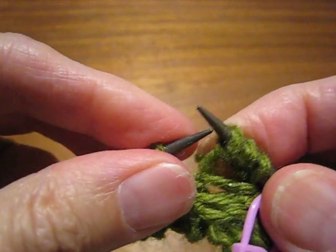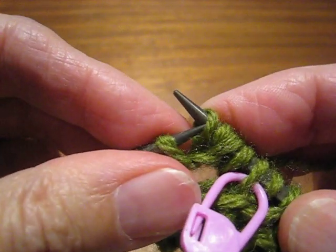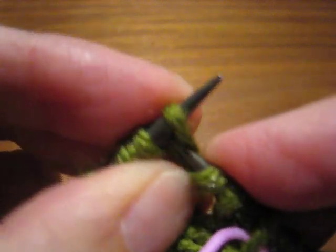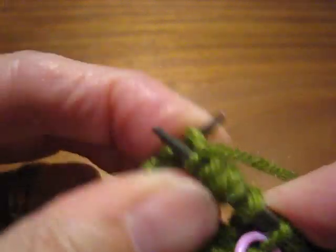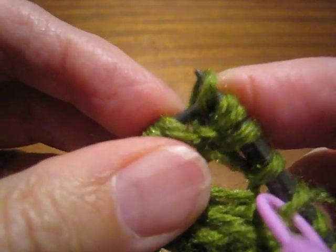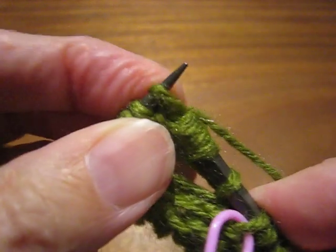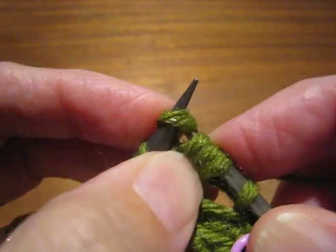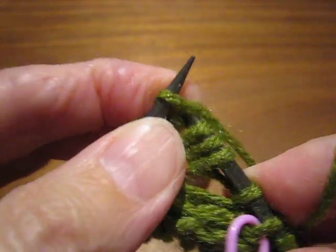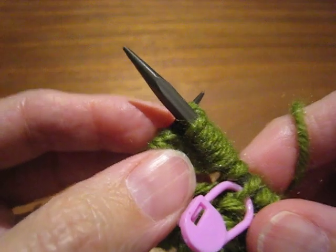And then slip 2 stitches back and repeat. Knit, yarn over, knit. I have 5 stitches. Slip 2 back, knit, yarn over, knit. I have 7 stitches. Slip 2 back, knit, yarn over, knit. I have 9 stitches. Slip 2 back, knit, yarn over, and knit. I have 11 stitches total.